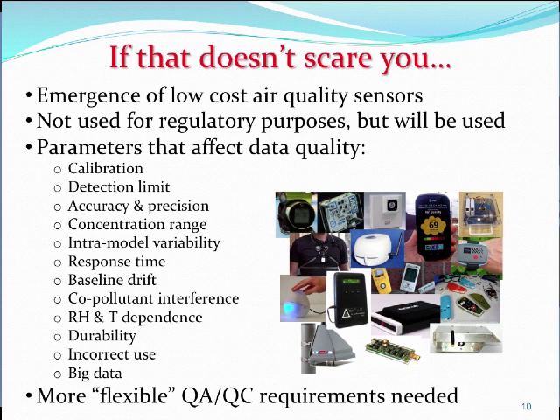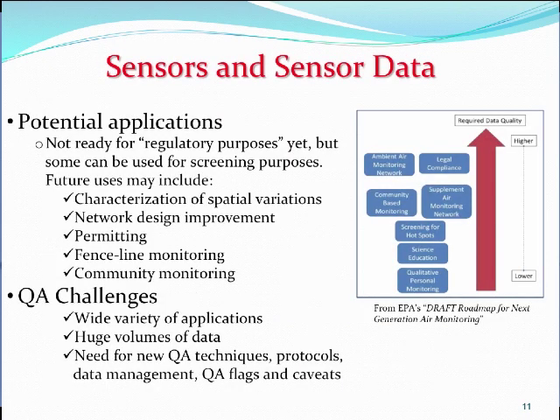The other piece of this is, remember, intended use of the data. These things are going to need QA/QC when they are in use, whether we're using them or the community is using them. So you're going to need more flexible QA/QC, because in some cases it might be plus or minus 30%, plus or minus 50%. Maybe these are just yes/no indicators in certain studies that you're doing. So you need a flexible QA manual or a flexible QA plan to handle these widely different types of uses and data quality objectives.